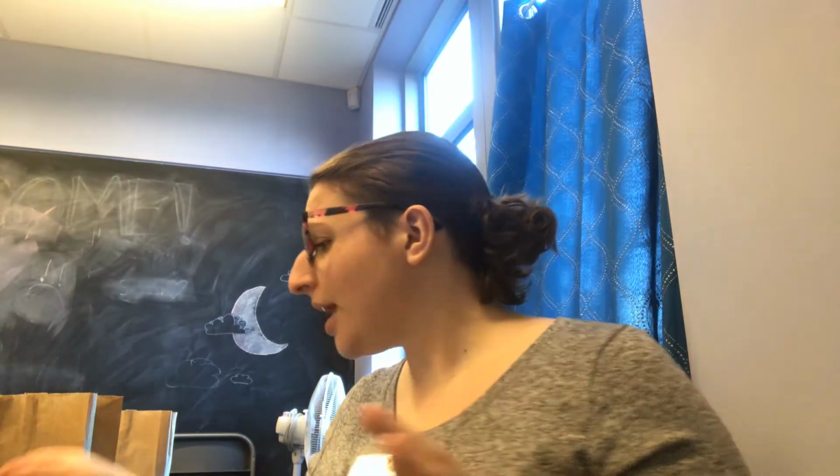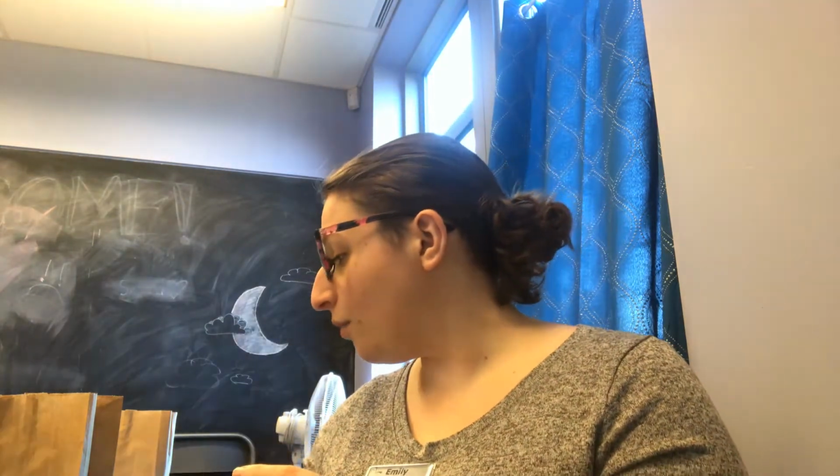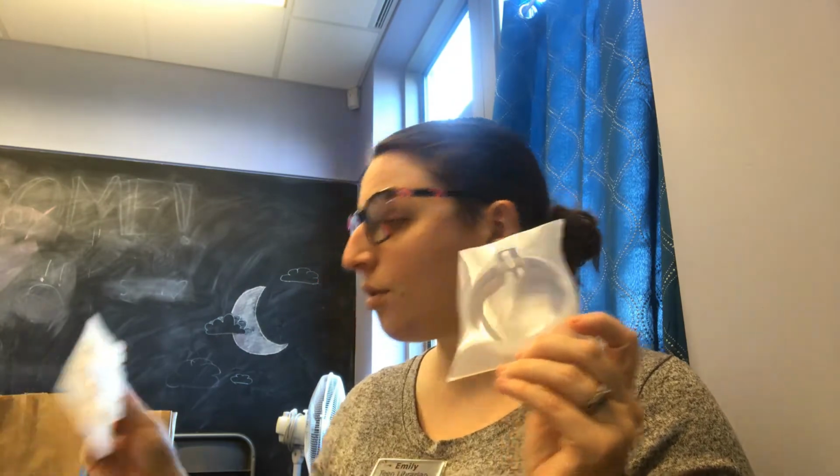And then you will have a silicone mold. So I had used a little Christmas tree ornament mold. You will have one of the other ones, like this bulb or a snowflake, something like that, in yours that you can use as the mold for your soap. You can use any mold. We've chosen to do silicone molds because they're easier to pop out and not have to worry about breaking the mold.